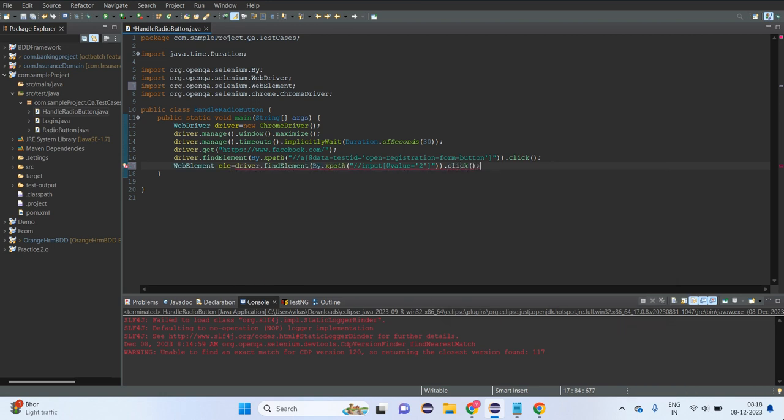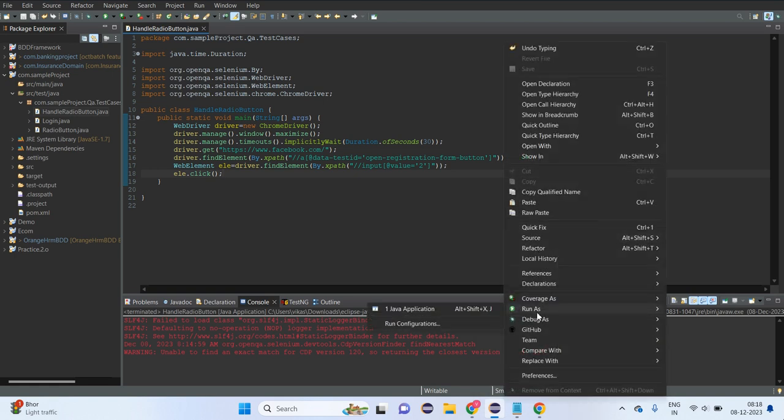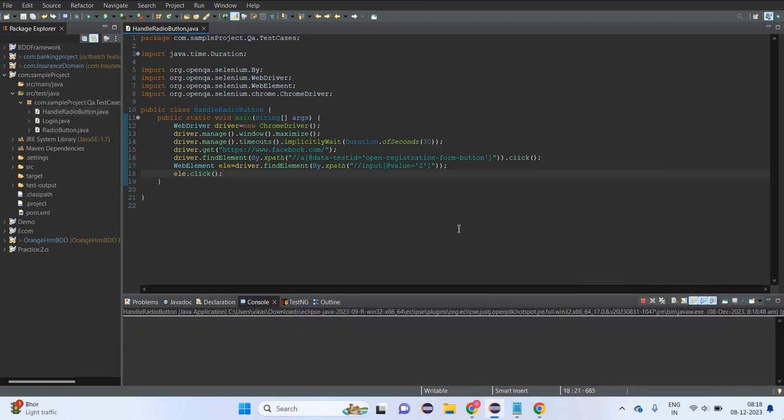Once we use the web element, we are not using the driver click method here. We can use element dot click. For that we are running our script once again, executing the script.